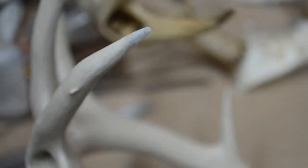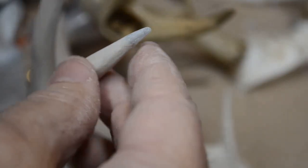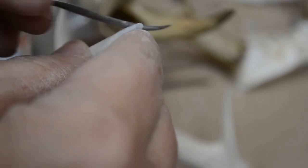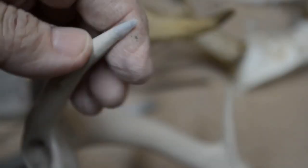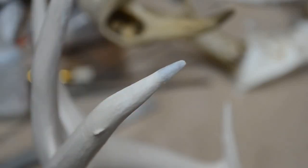Now, let me get one of my curved modeling files, and I need to bring this down to the level of the resin. It just has a little sort of kick out. There we go. And this is small enough to get in where I need it to be. And this is how that is accomplished.